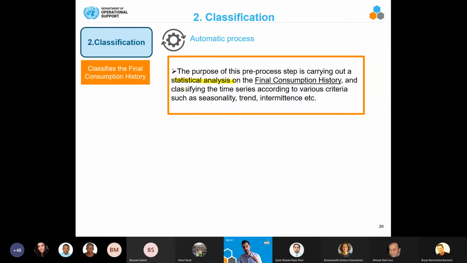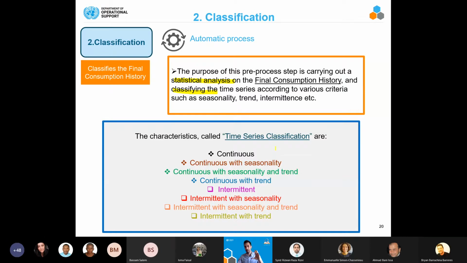The one that was reviewed, and will classify the time series based on the nature of this consumption pattern. So it's called time series classification, but it's actually identifying consumption patterns for the last 24 months, and will classify this consumption as continuous or continuous with seasonality or continuous with certain trend, right? Upwards or downward, doesn't matter. Or it can be also classified as intermittent with seasonality.